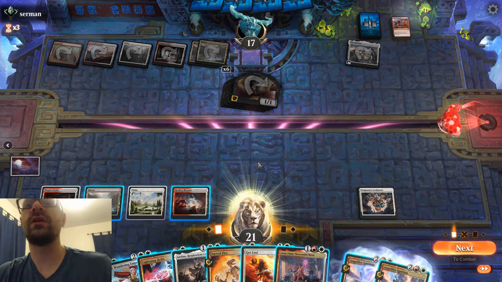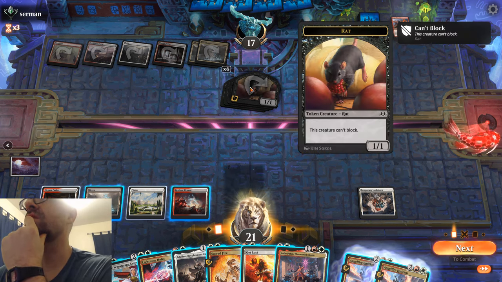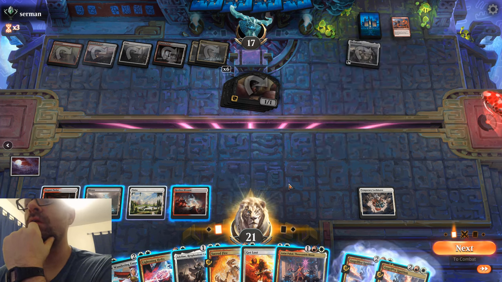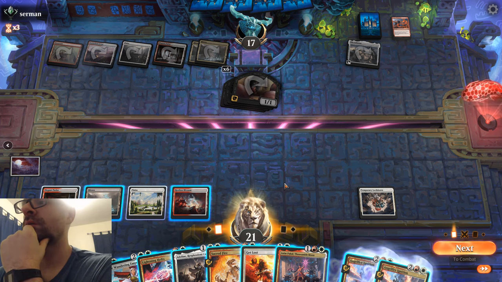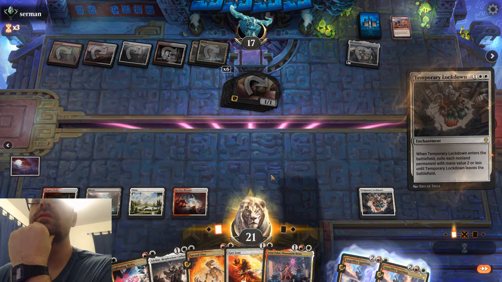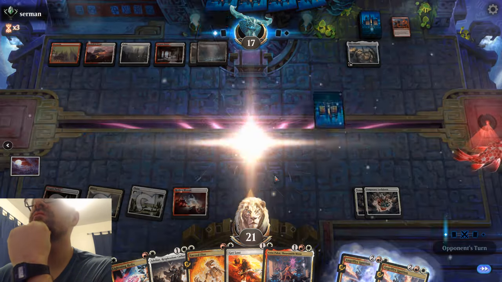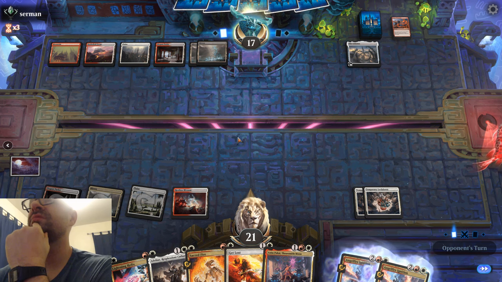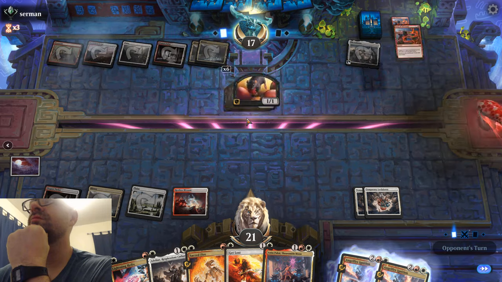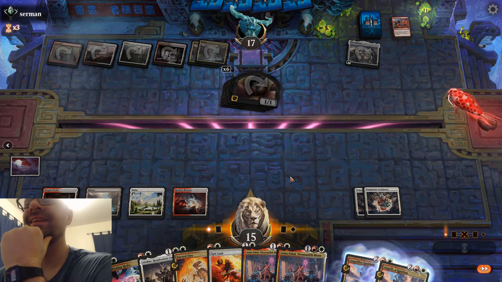Okay, those are not nearly as scary. We can still lock down again. They have, what, 6 of these things? They can't block, though, and we're at 21. Yeah, I think we can take a turn off here and just lock down again. Okay, they're so not done. Good God. All right.